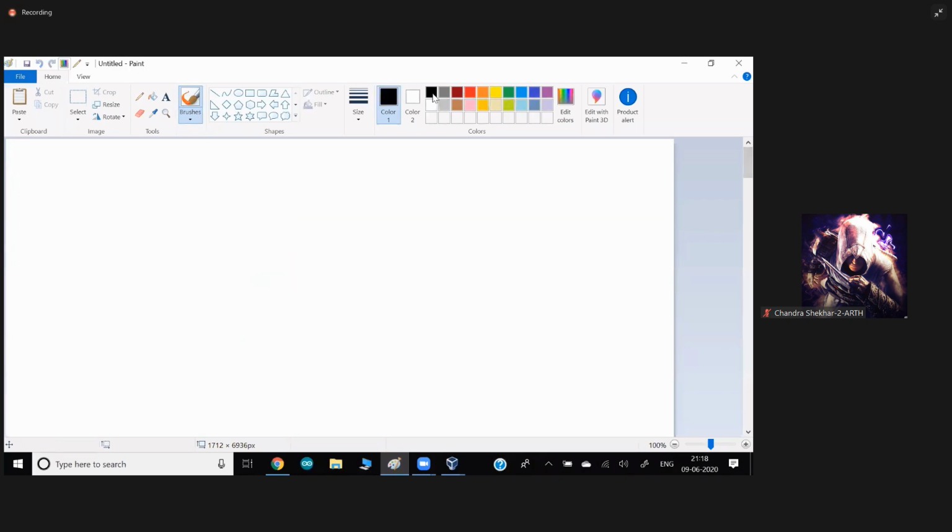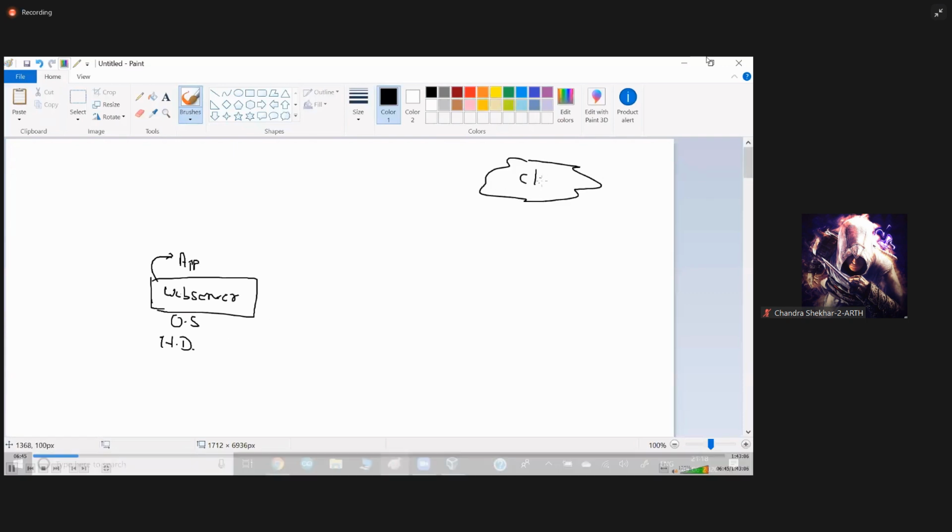So let's say in this way, we have a web server, and guys, on the top of the web server, we launch the web app. Okay, and the web server is just the one who runs this app. Okay, and obviously the web server runs on the top of the operating system, and the operating system is running on the top of your physical hardware. Okay, and now we have multiple clients on the internet actually.